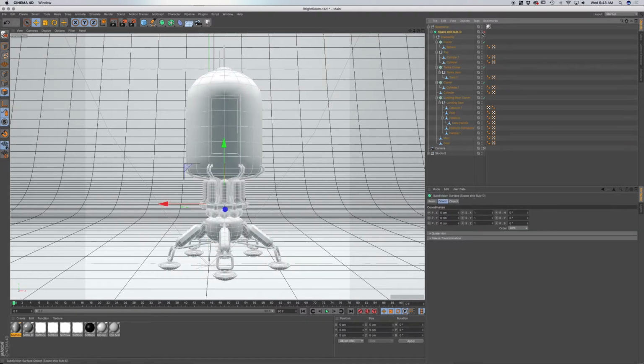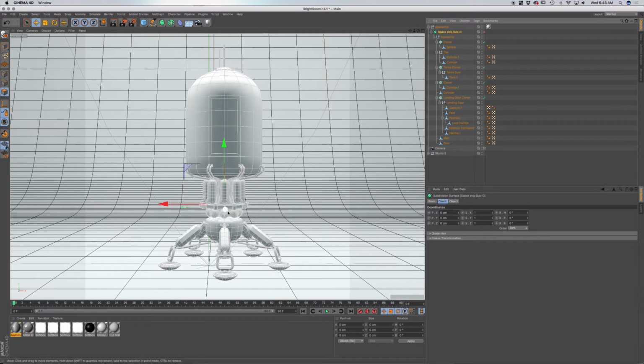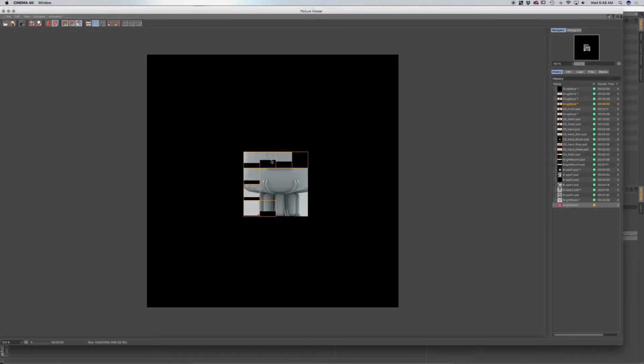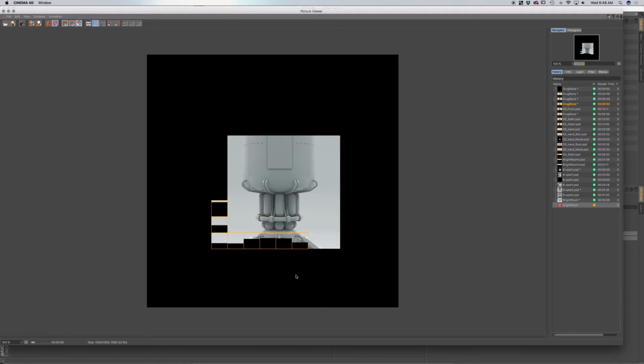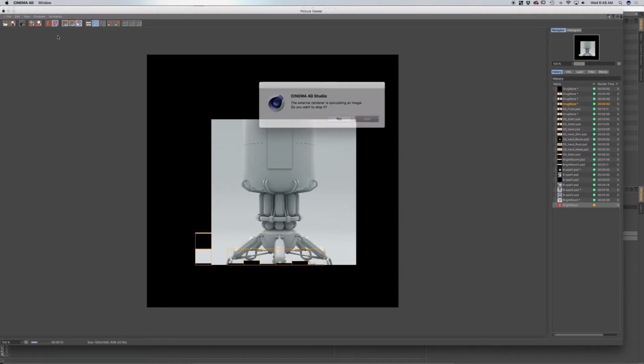And I have subdivision surface on. You can turn that off and you can see more of the geometry. You can really do this two ways. You can have it with the subdivision surface on and without. Without, you can see a little bit better the geometry that was used to make this model. So in order to render this out with the lines, as you can see when I render now, you just have a basic rendering, just as you would for your portfolio, but it does not have the lines on it. So I'm just going to close this out and stop the render.